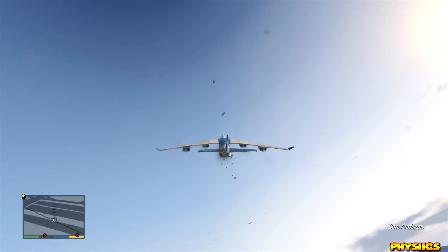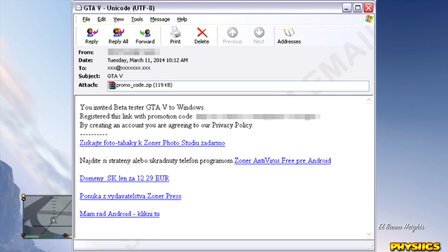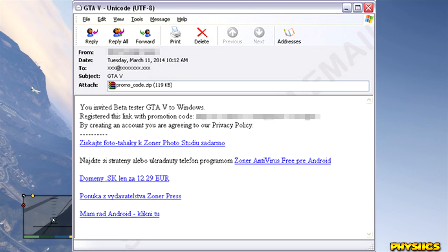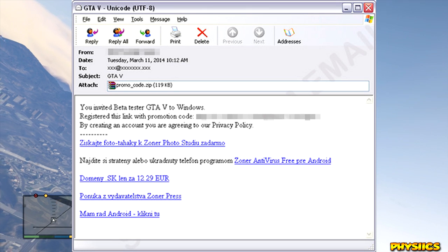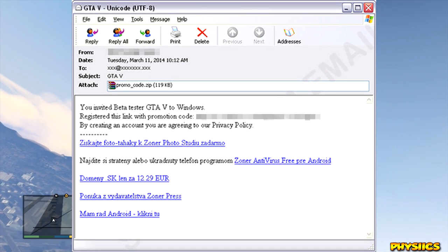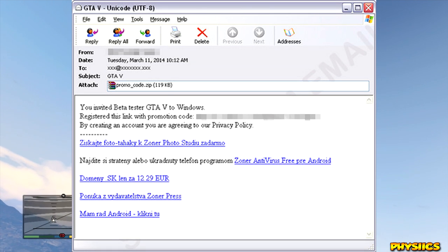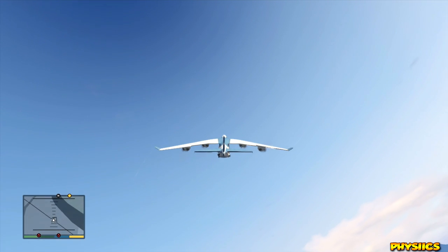The email, which is loaded with questionable-looking links, is written in half English and half Slovak, and is said to give cybercriminals access to your computer. The spokesperson said the biggest problem is the attached zip file, which when opened reveals an application named 'your promo code' in app.rockstargames.com. Trend Micro notes the extension may make people believe it is a link to Rockstar, but in fact it is a backdoor detected as BKDR_ANDROM.ADG. They said they do not know how widespread these emails are but have contacted Rockstar Games for comment.